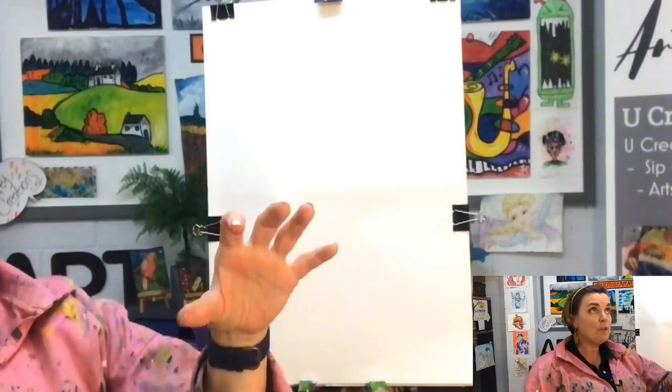Now, because I'm going to use watercolours, I'm going to draw with the watercolour. And this particular painting is very bright. So if you go into You Create Art at Home, if you go to my page, the header at the top of the page has got a picture of it, okay? So you can pull it up if you need something for reference.